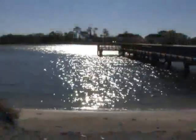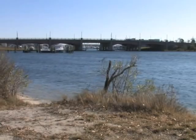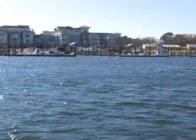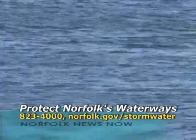Did you know that no matter where you live in Norfolk, you are never more than a quarter of a mile from a natural waterway? It is no surprise then that protecting natural waterways is a top priority for the city's stormwater management teams. The city oversees a series of best management practices designed to help protect natural water sources, including monthly street sweeping to keep trash from entering sewers, stormwater ponds to reduce erosion and filter pollutants, as well as education and outreach. To find out more, call 823-4000 or visit them online.